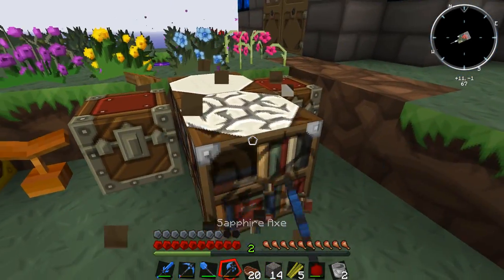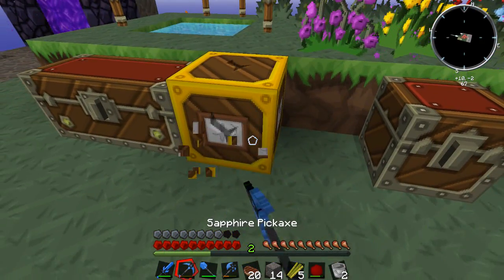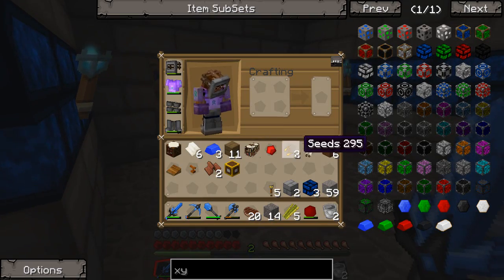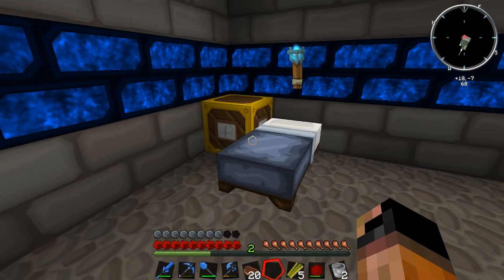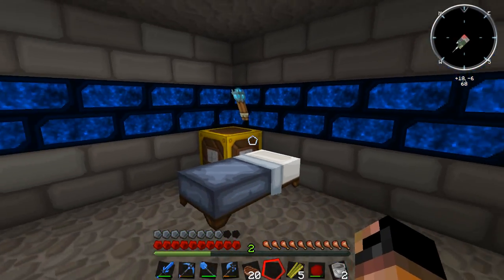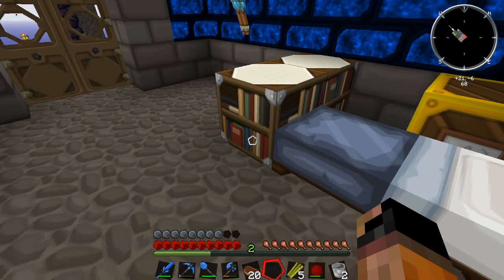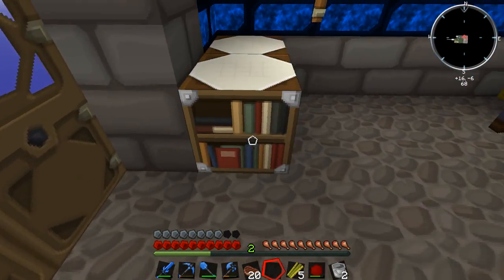So let's go ahead and move some of this stuff in there then. Go ahead and move some of the stuff into our new abode. I'm actually gonna put this kind of like in this room here. So I'm gonna put that there because that looks kind of cool as a nightstand almost. In fact, let's just go ahead and put that torch right there. We'll put the writing desk. Nah, I think that would probably fit right here a little bit better.